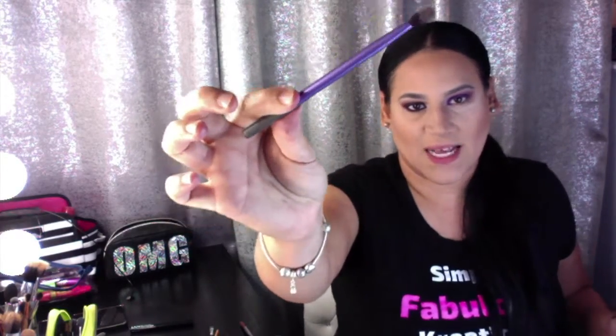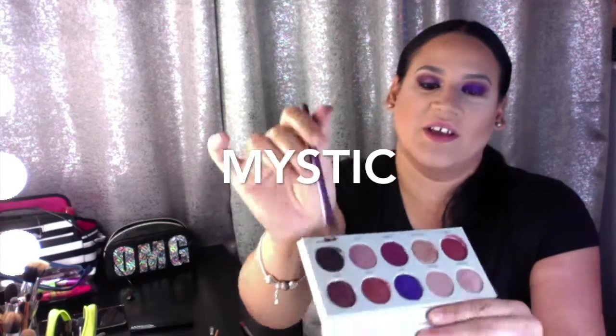And now using a Real Techniques base shadow brush, it looks a little something like this. We're going to apply the shade Mystic, which is right here. And we're going to apply this onto the outer V.